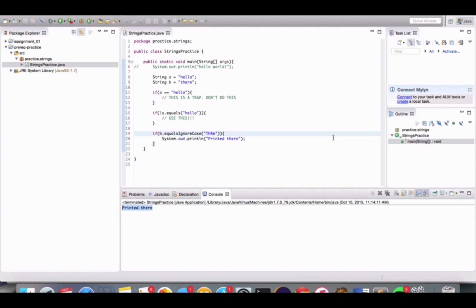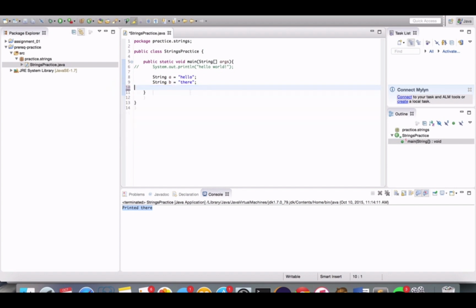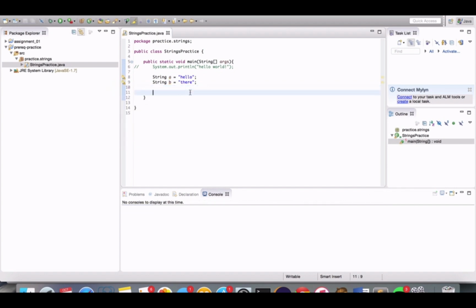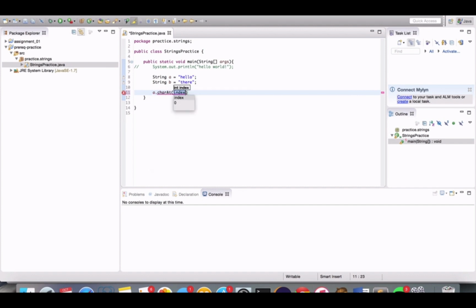All right, so let me show you a few other things we can do with strings. Let me get rid of all of this to make some room. To be able to figure out what character lies in a particular index value of a string, we use this method called char_at. So we can say a.char_at, right here, this is the method, and notice the definition. It accepts an integer. So let's see what character lies in index number 3. Again, remember it starts from 0. So H is 0, E is 1, L is 2, L is 3. Okay, so it's going to get the second L here, which is at index number 3.